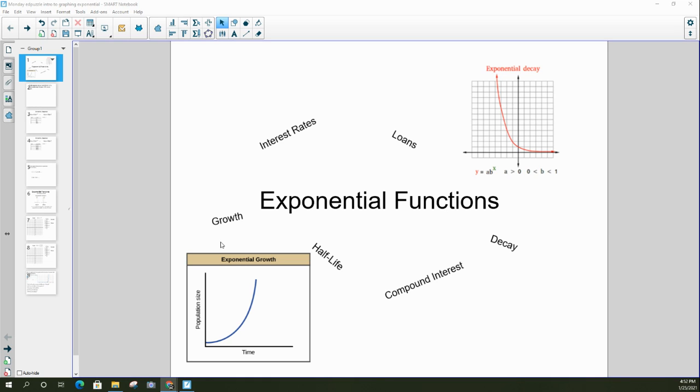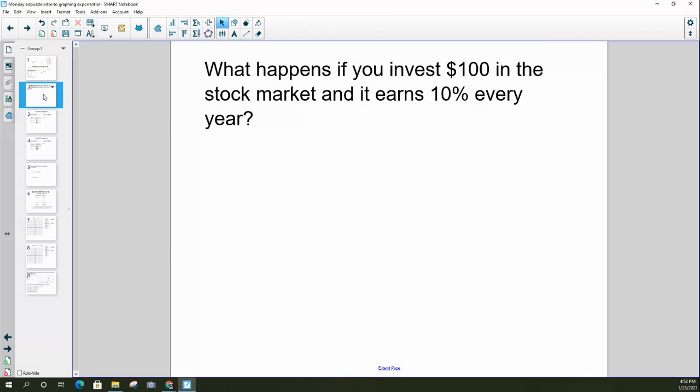All right, so today's lesson is going to be an introduction to graphing exponential functions. Exponential functions are really relevant in the real world. Albert Einstein once said that compound interest is the most powerful force in the world, and that's coming from someone that split an atom. So there's real power behind what we're about to learn this unit. All right, so let's take a look at what exponential growth is.